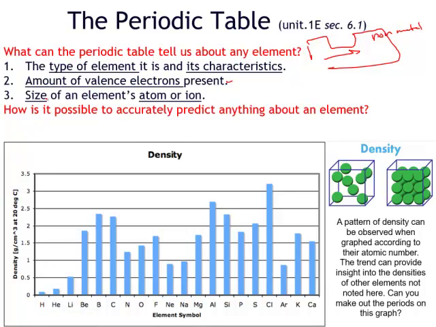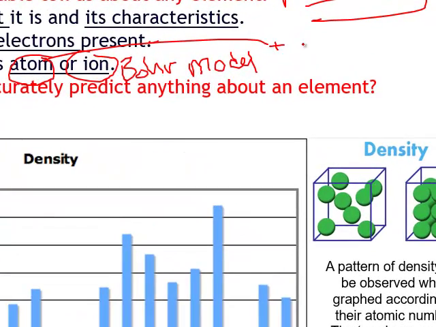And we also know a little bit more about the size of the element's atom or ion. Again, an idea that we already explored with the Bohr model. And an ion, different from an atom, remember that the atom contains the same number of protons and electrons, so it equals neutral. But an ion is when we have more or less electrons. So we have an uneven amount of electrons, which eventually gives us a charged ion. We'll talk more about that later on.